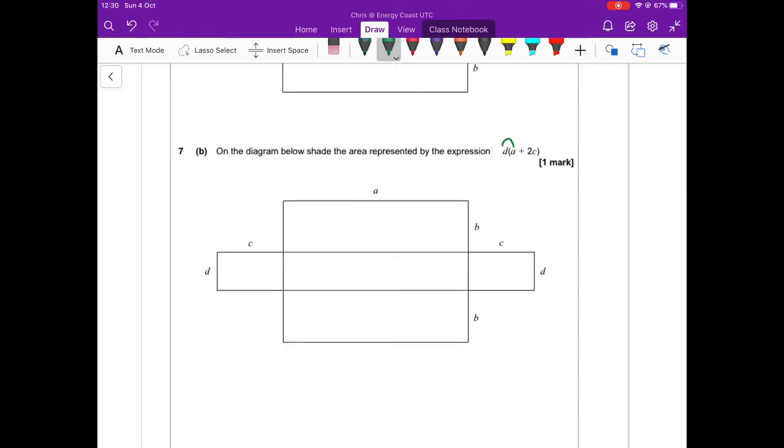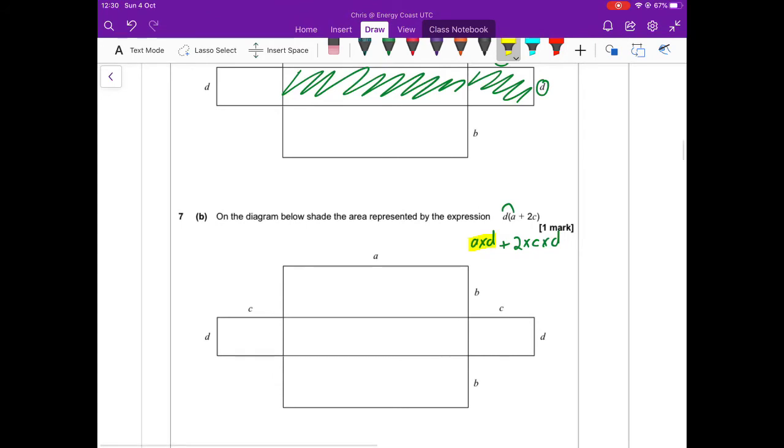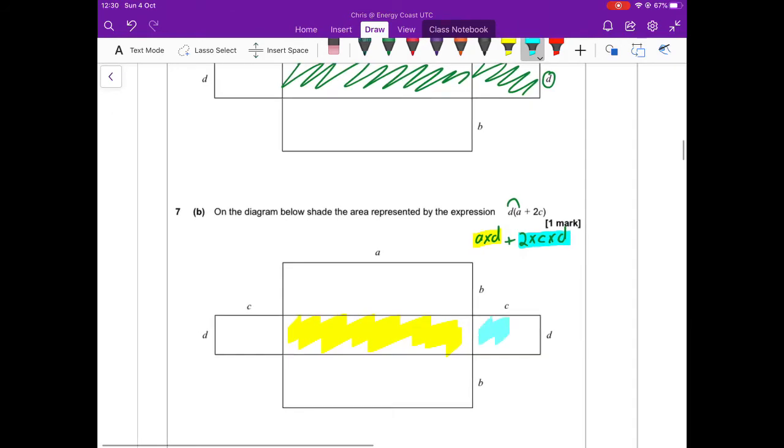This one, I'm going to times these 2 things. This is called expanding a bracket to get AD, or I'm going to write A times D because that's what I'm doing, plus 2 times C times D. Okay, this is really similar to that one above, because I know that AD is the middle, again, because it's what we had before. And I want 2 lots of C times D. Well, there's C times D there, same as the last one, but that's another C times D. So what it really wants for me in that question is just to shade in that whole middle section.